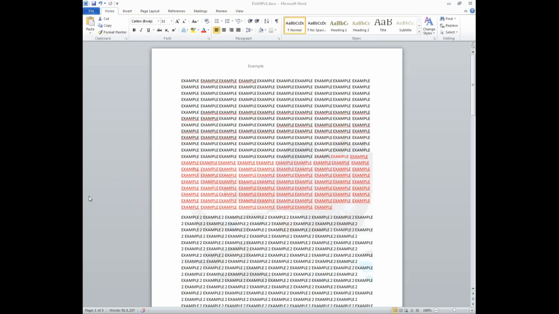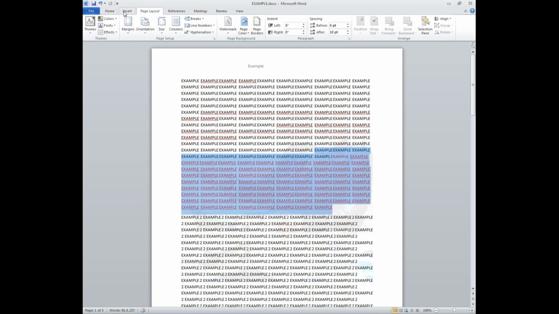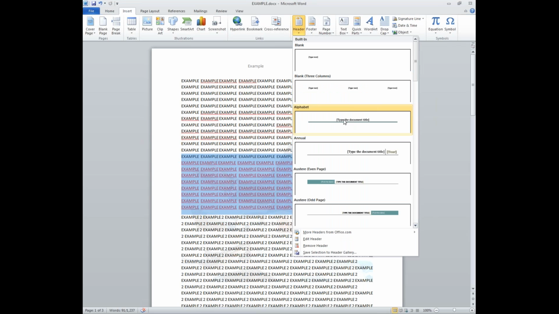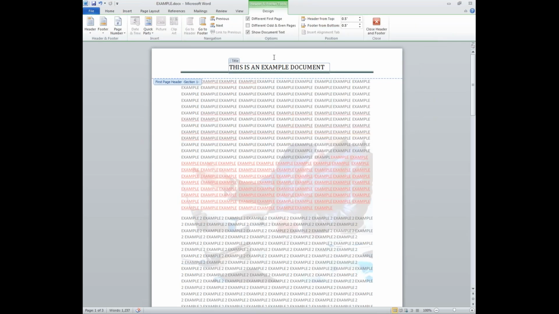One of the first questions, though, that I see actually is how do you add a title of the document, how you have it saved to the actual document? Like I said before, that's actually done via headers. If you go into the Insert tab here, go under Header Information, and then click, you can access header footer. You can also do a different first page with that option there.